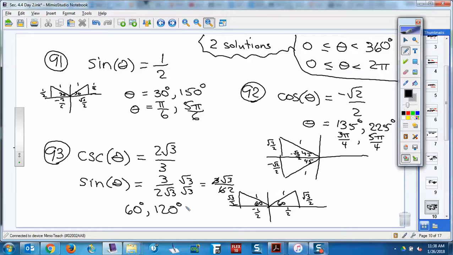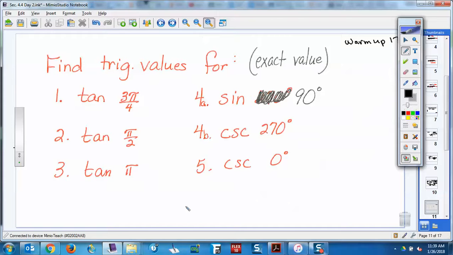And then here, what I would want to do with cosecant is I'd first want to switch it to sine and get it simplified down. Now I can type in square root of 3 over 2, it equals, and then do second sine, and you get 60. And then you find the other. Okay. All right. Go ahead and try these right now. This is the question Jack asked about. Okay. This is related to the question that Jack asked about.